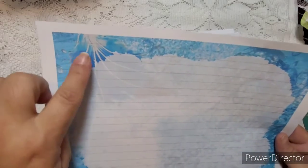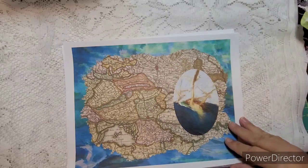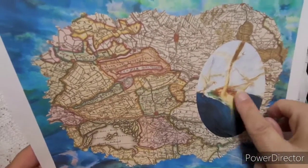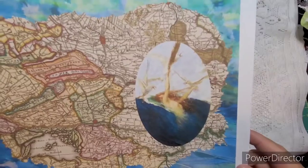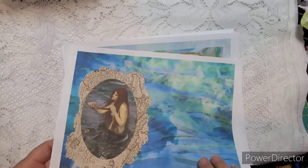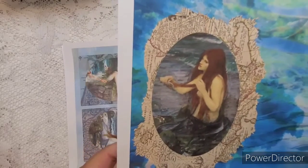And then this is a writing page with a mermaid tail on it. Here's a map of what looks like a mermaid in distress, and the birds are trying to help her. And here's a mermaid being carefree and combing her beautiful locks of hair.